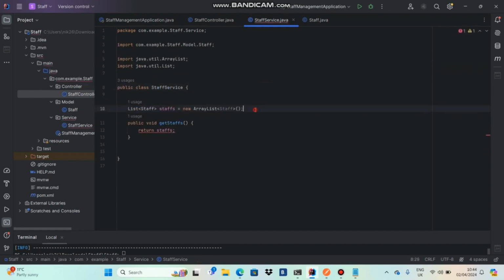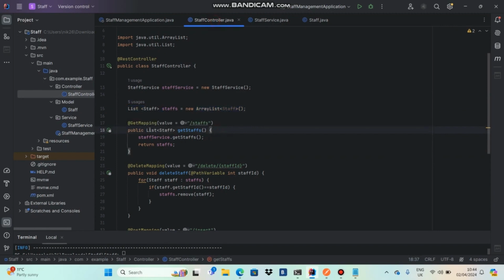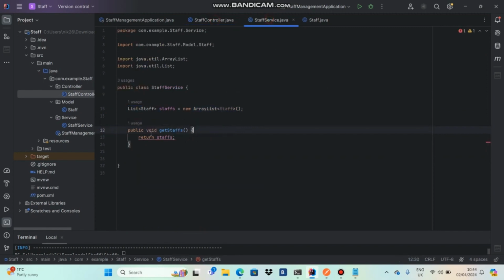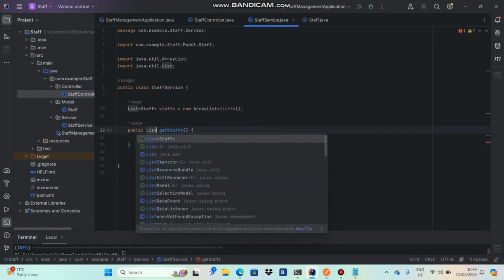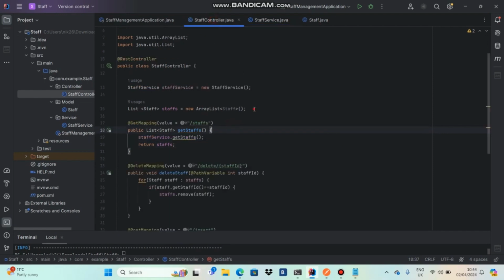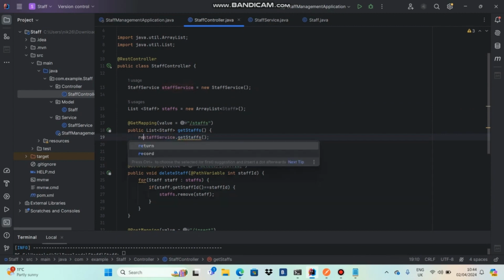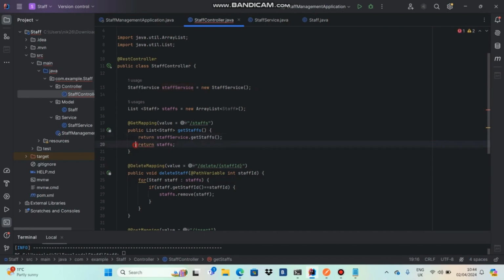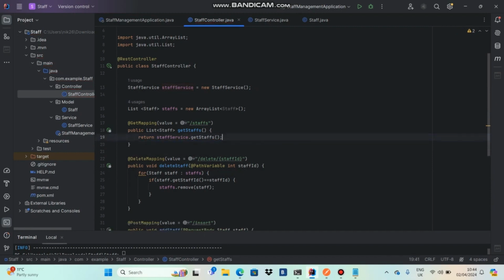Okay, that means everything that was inside the controller class is now being brought into the service class. Another thing is the service class object method should return a list of staff, right? So it shouldn't be a void. So list of staff. Okay. So now what we have to do is simply call the staff service get staffs method, and we have to return the value of that directly here. And we don't want this return staffs statement anymore.